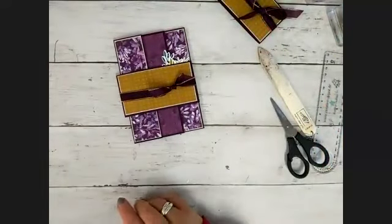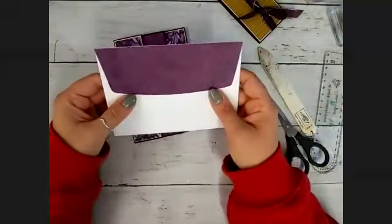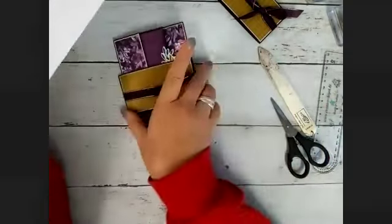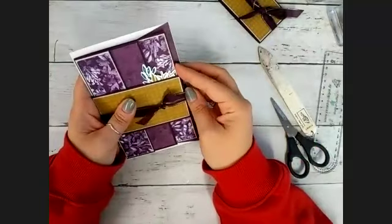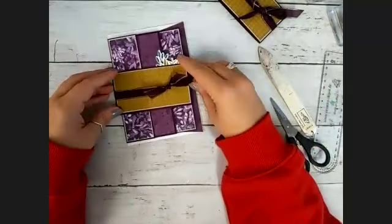And that's your second card, all finished. I have added my DSP to the envelope as well. Although that does make it quite bulky to put in an envelope, so I probably wouldn't post this one. I'd probably hand deliver this to somebody.